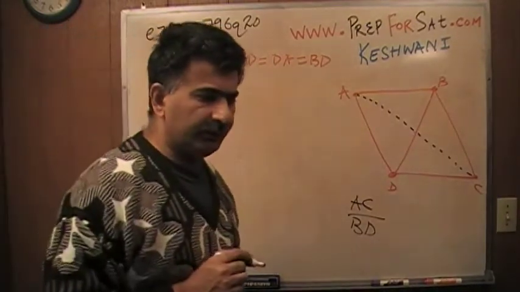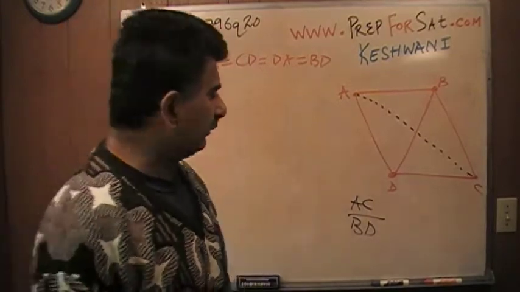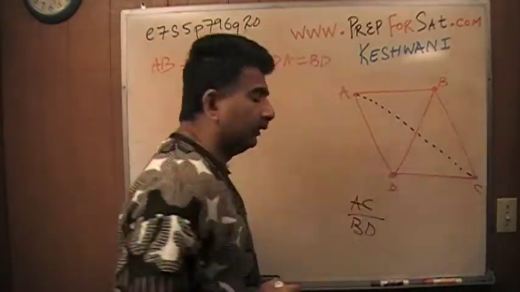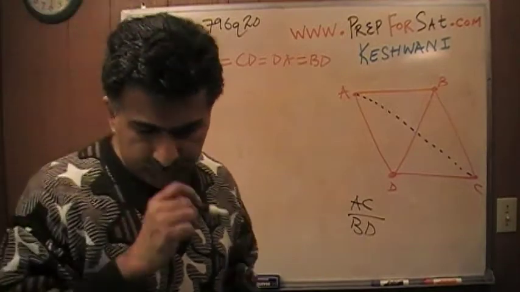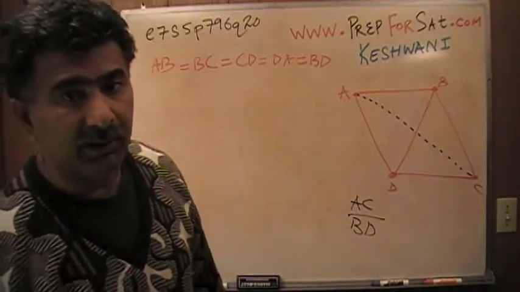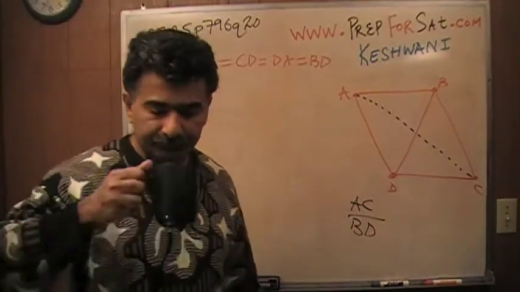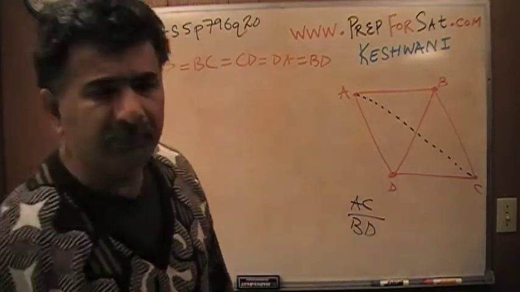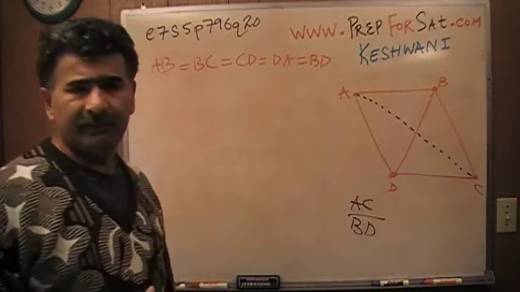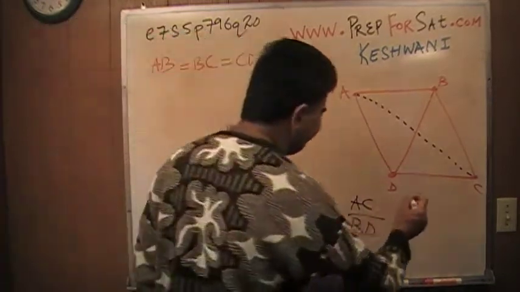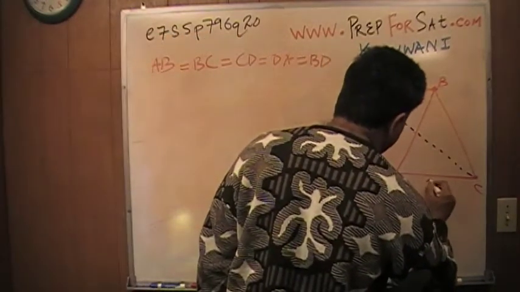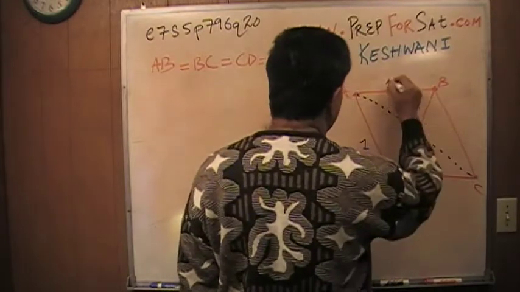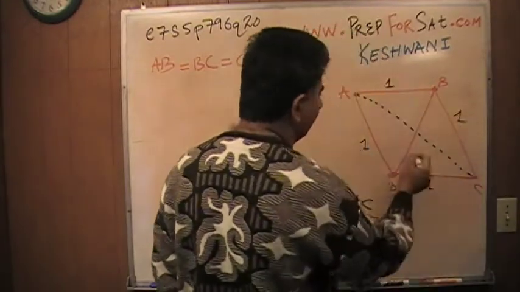First thing I'm going to do is, instead of speaking in abstract terms, instead of just plugging in x here, which is not going to achieve anything other than making our life miserable, I'm going to plug in here. Make up a nice simple number. I'm just going to call it 1. So I'm going to pretend that this is 1, this is 1, this is 1, this is 1.